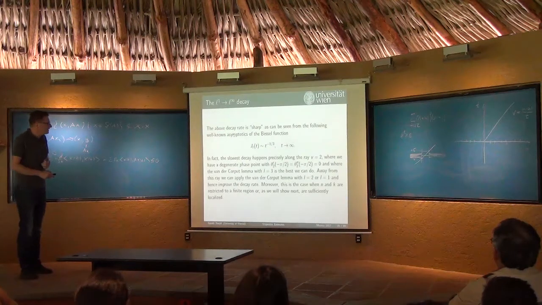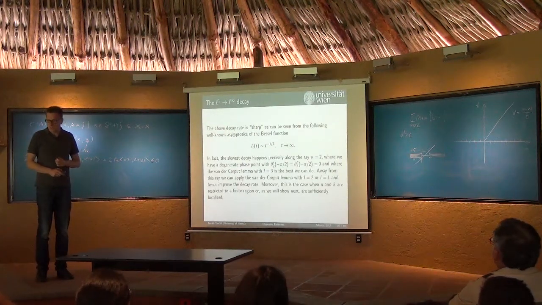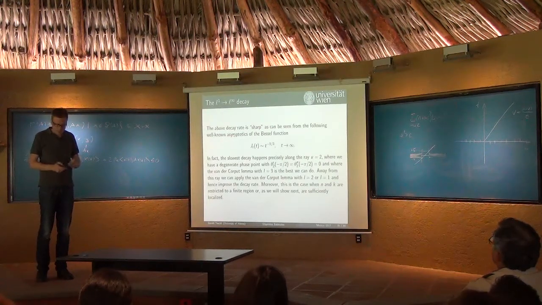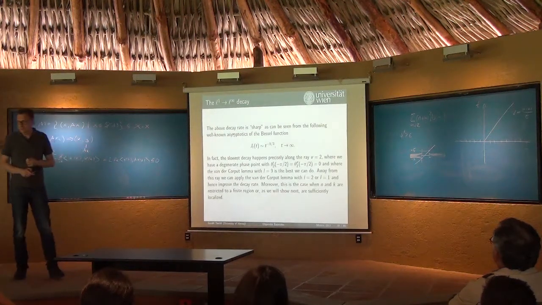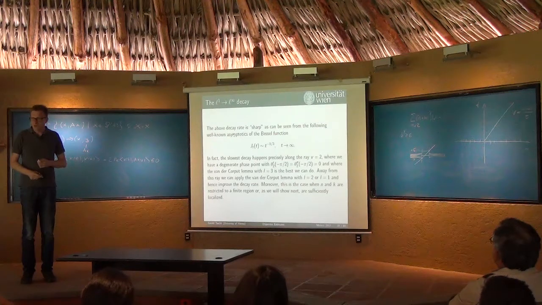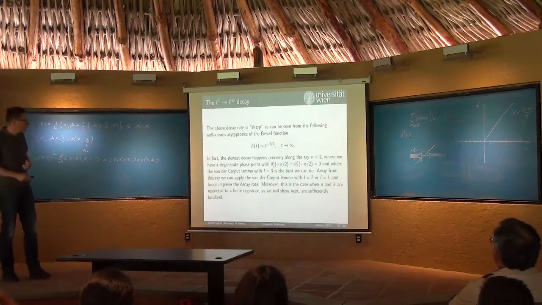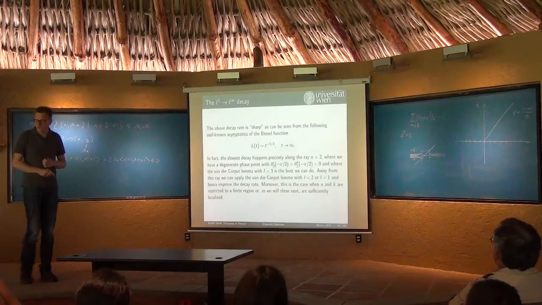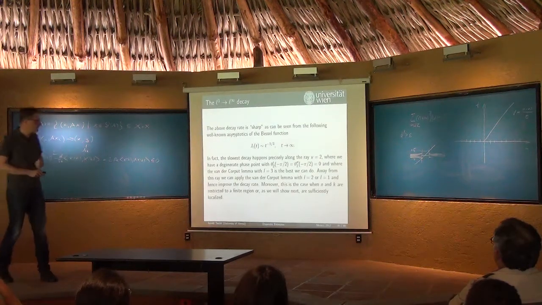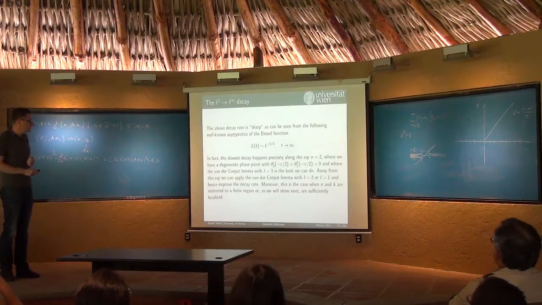By the way, this result is really best possible. Apart from constants, of course, it's not possible to improve this result. It could also be proven by going to the literature, by maybe looking at this treatise by Watson on Bessel functions. There you will find that if the argument and the order of the Bessel function are both equal, and you look at the asymptotics, then it is minus 1 over 3. So you get precisely what we have seen in our theorem. So this is really best possible.